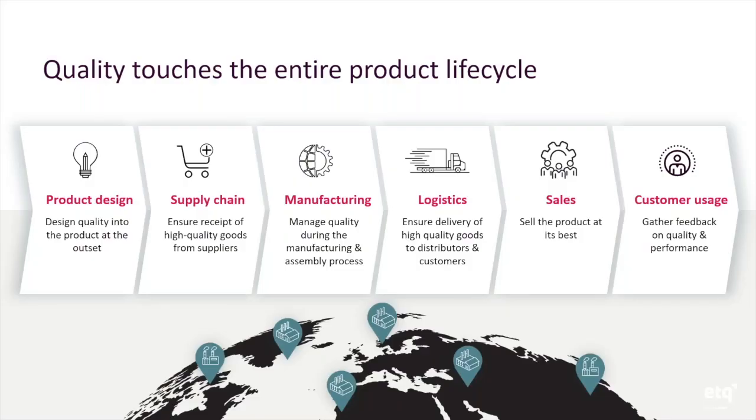As quality professionals, we know quality touches the entire product lifecycle. Issues can arise at any point. However, there are opportunities at each phase to address the challenges we just looked at. There's a competitive advantage to be had in breaking down the silos and taking full advantage of continuous improvement through closed loop processes that, for example, allow you to connect customer feedback with future product development, track and trend supplier corrective actions for more informed procurement decisions, or quickly identify and correct manufacturing issues before a defective product reaches a customer.